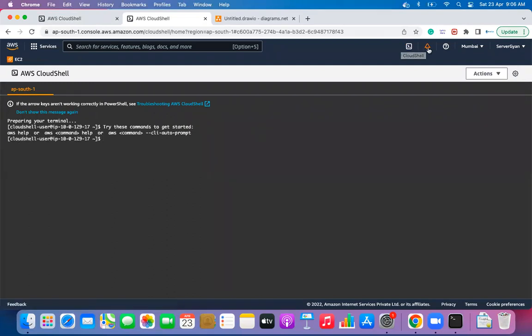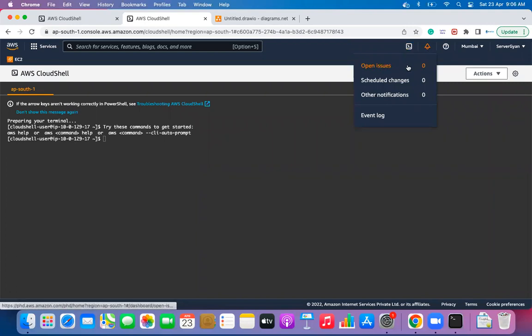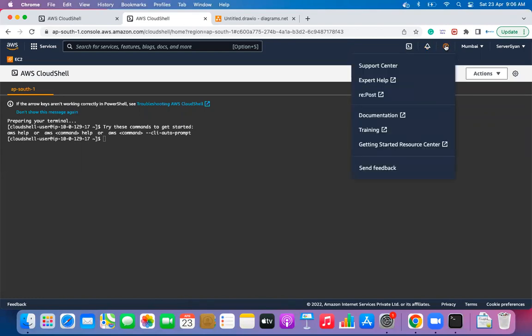Yes. Okay, great. Now this is known as the notification section. If AWS has some ongoing issues, AWS will notify you of all the issues related to your account, or those which AWS is facing in general right now, and you will be notified with the help of this icon. Right, guys? Now, what is this?